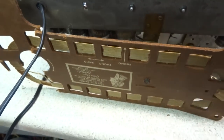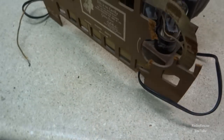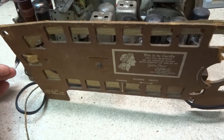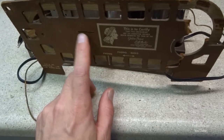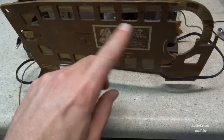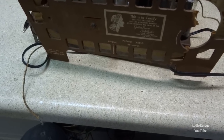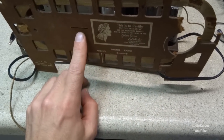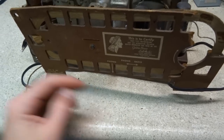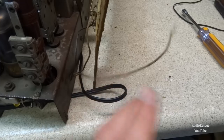This set had no back of set loop antenna. I found one out of my junk. This one came off an old RCA clock radio, and it was a little banged up, but it fit in here. I thought about making a loop. I've got a loop, one that actually worked a little bit better than this one, and I may end up going to that one. I'm not really sure at this point, but this one for now works, and it actually fits on the existing mount okay. Then I just soldered up the wires here to it, and I think this is for shortwave here.